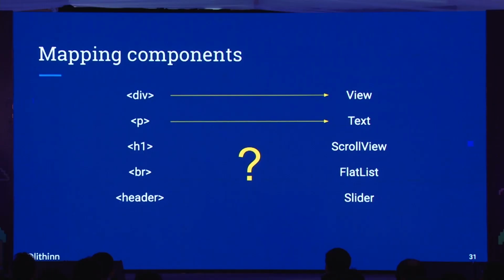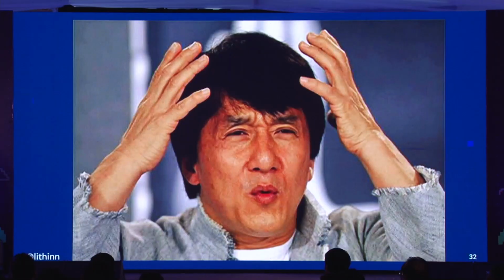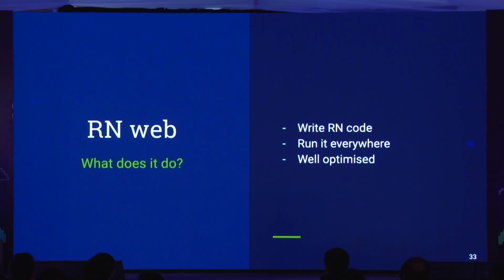Well, you remember when I was talking about how mapping components is painful and we don't really know how to do it? Well, React Native Web simply decides it for us. It has implemented scroll views, flat lists, sliders, all of these things from native into web so that you can just write native code and then get a web package out of it. So this does not happen anymore, which is kind of cool. What React Native Web really does is you write React Native code, and then you simply compile it into JavaScript that you can run on web. That means that you can run the same code on 3 different platforms.